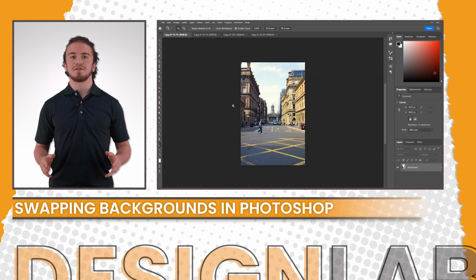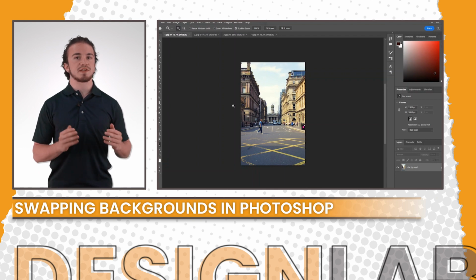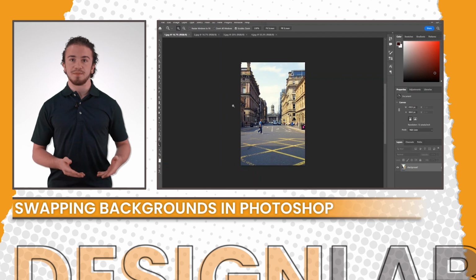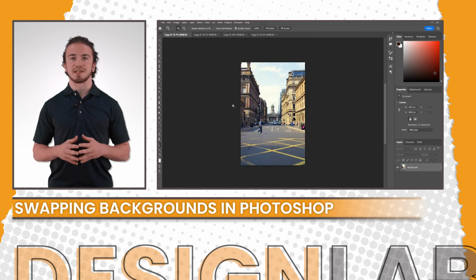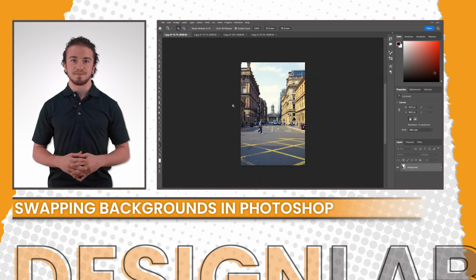Have you ever taken the perfect photo only to realize there's a person or an object out of place? Whether it's someone walking in the background or a car driving by, there are a number of distractions that can ruin your image composition. Today I'm going to be showing you 3 different methods to remove unwanted objects from photos.